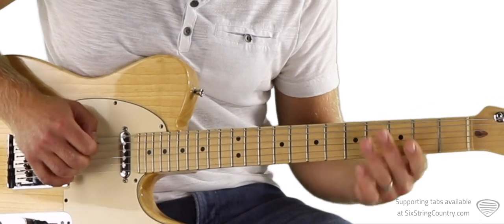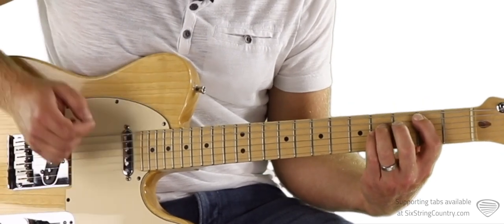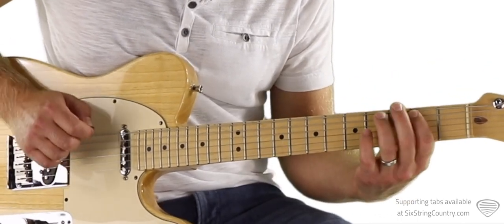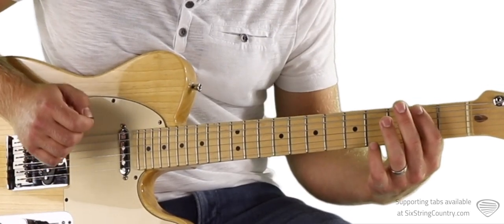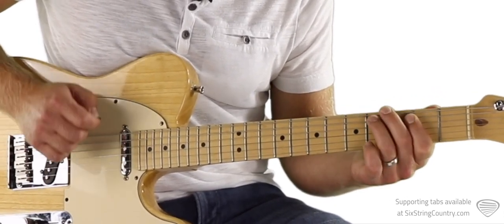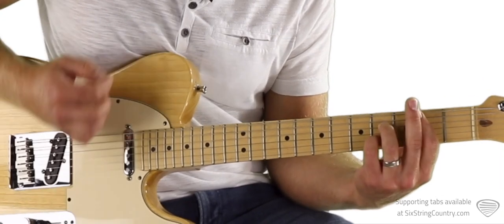Now we need the 5 chord. In the key of E, what's the 5 chord? That's a B chord. And so the B, we don't have the open string luxury, because we can't do that because then we need this finger right away over here. So we're just going to do it like we were doing D's and G's and A's. So that's for the B. We just do then back to the A and the E. And then in the key of E, the 5 chord is a B, so we just need to find a big fat B7 bar chord here.